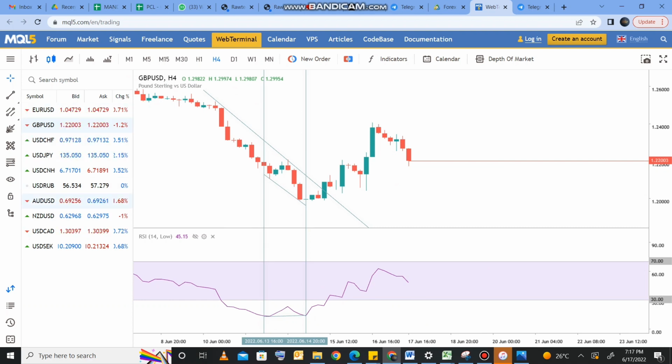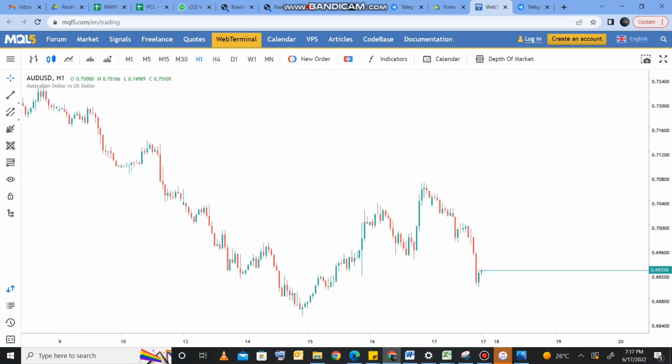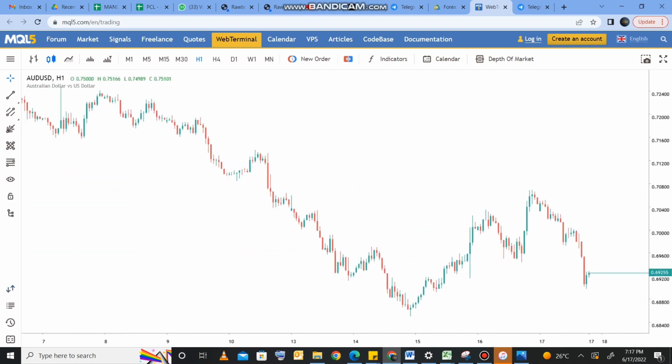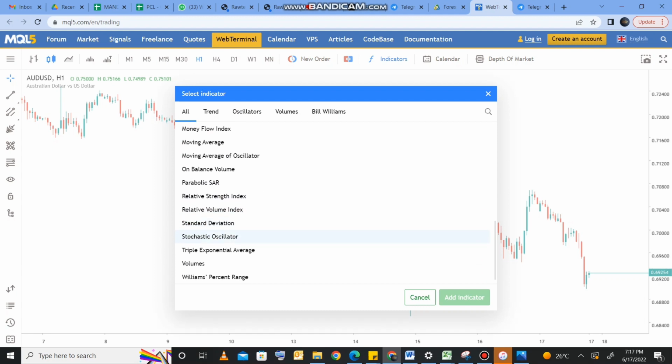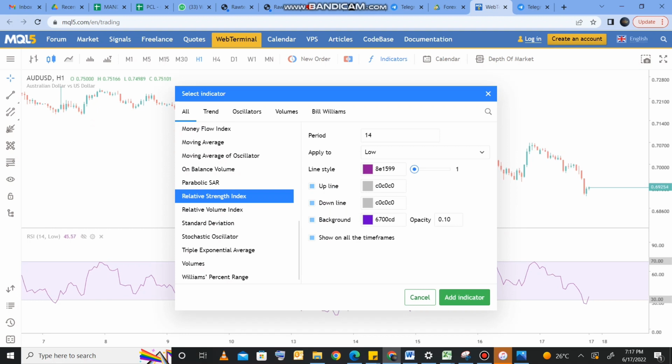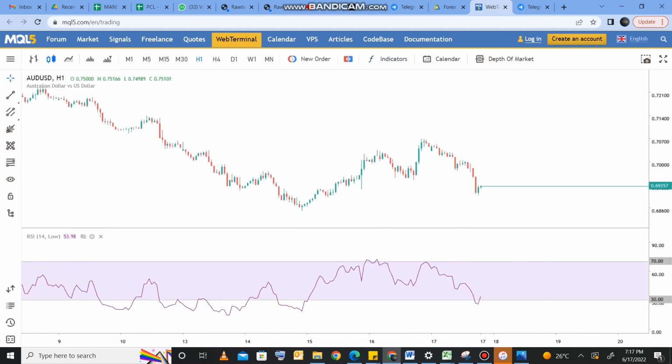This is AUD USD, and actually I took this trade on AUD USD just a few days back. Yeah, so I'm going to identify divergence on this AUD USD too. I'm only showing you major pairs, because I love to trade major pairs. I don't love trading exotic pairs and all that. These majors are very good to trade. They respect market structures and all that. So what did we have?